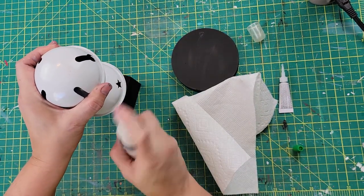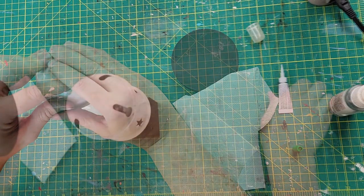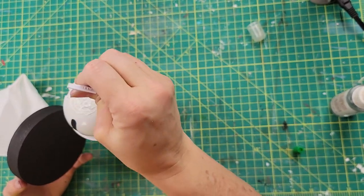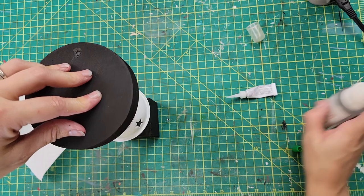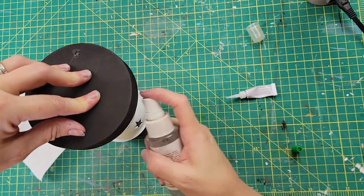Then I do the same thing where I put this on top of that bell, and then I am going to put the next bell on top and spray it and hold it down for about 10 seconds. And then I do the same thing on the top, put some super glue on the top of that bell and put the wood piece on top and then spray it and hold it down for about 10 seconds. And this stuff really works.